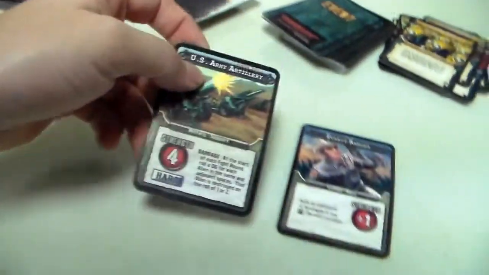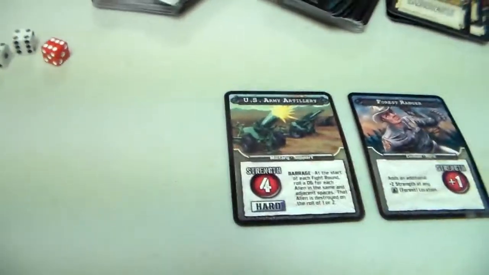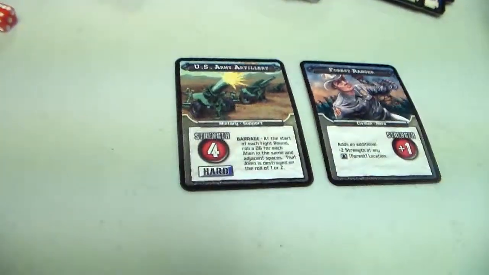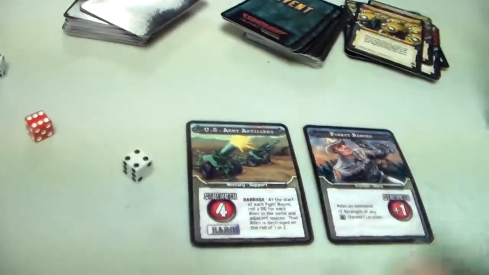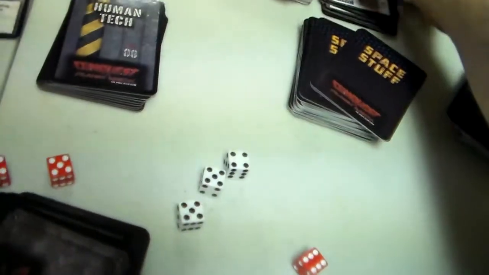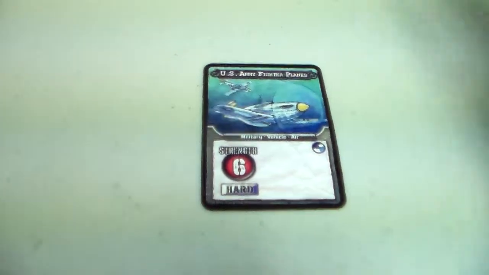Forest Ranger. U.S. Army Artillery. At the start of each round, roll a dice 6, and we got to do a barrage. Okay. No. No. No. All right. So let's fight these clowns. All right. We got a crushing victory, so we beat these guys. And we got to fight again. U.S. Army fighter planes. And we beat them. Okay, so we conquered that one.